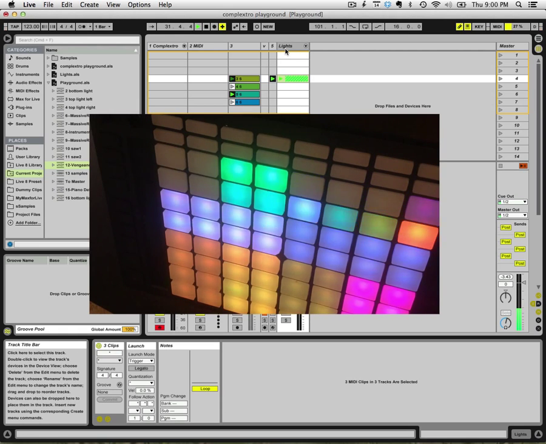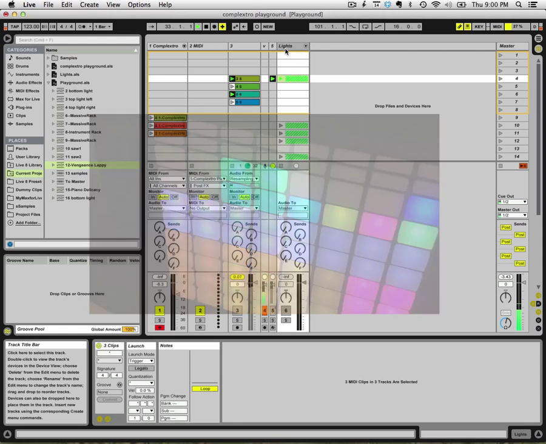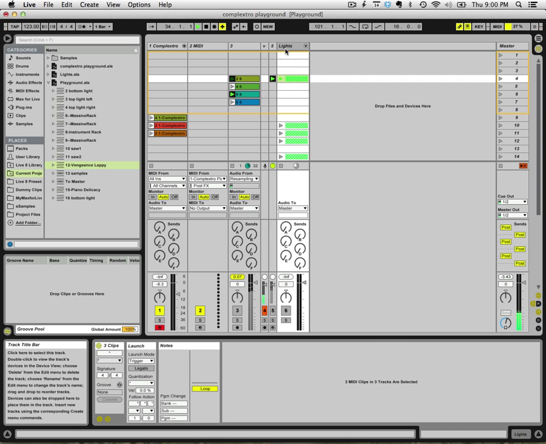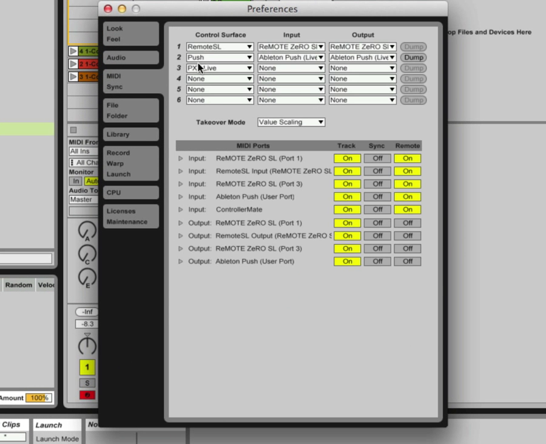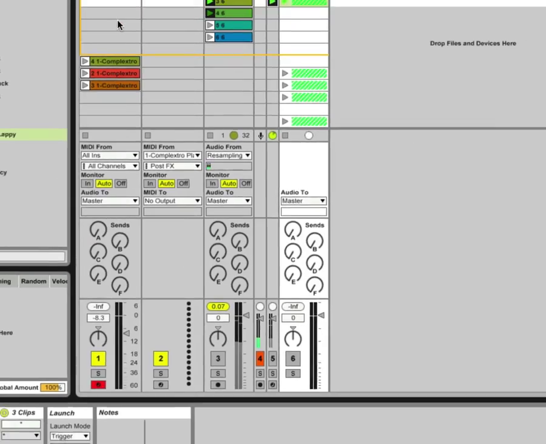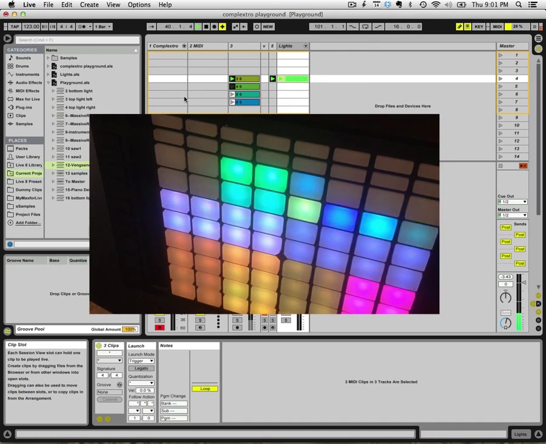Now, if you're using a custom control script like Native Control or something like that, this is not going to work, so you're going to want to disable that. Where's that? Oh, yeah, over here. So PXT Live. Just take the ports off or whatever. It's a fantastic script. You should get it. It's $20. It does a lot of cool stuff.